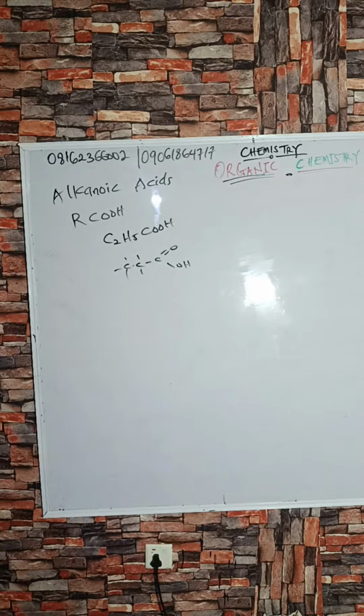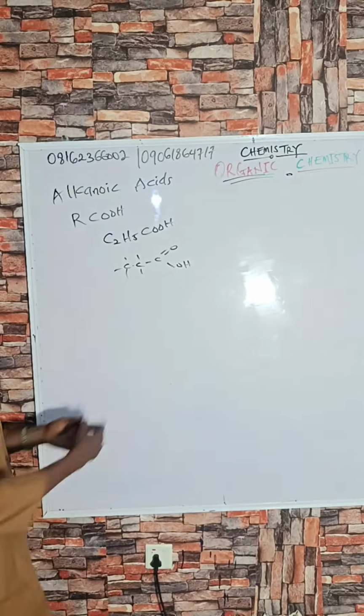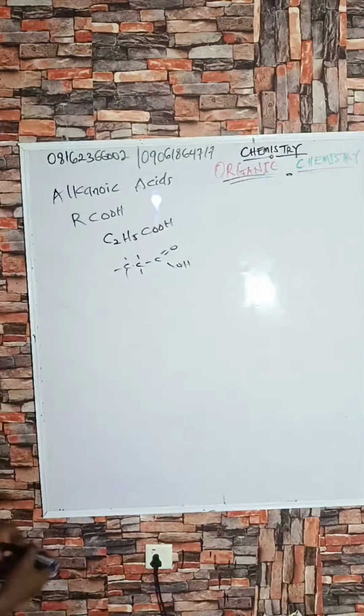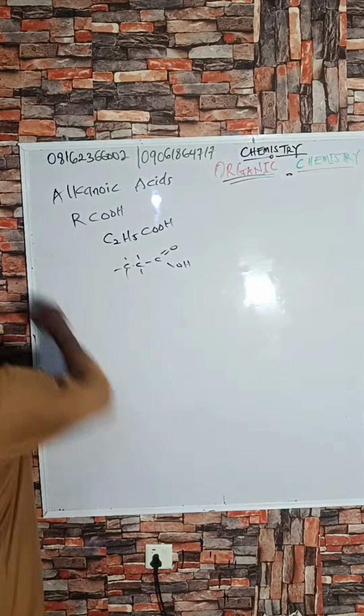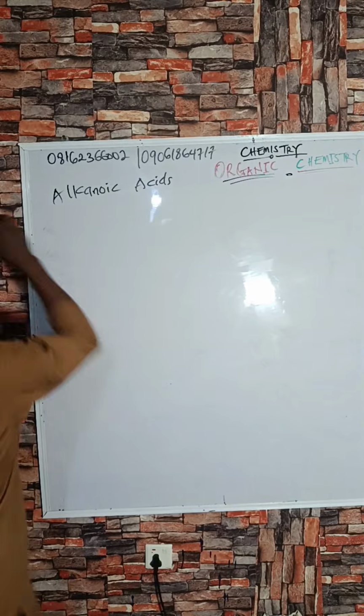So what's the name of this compound? Propanoic acid. I can see that from Enoch Steven. Absolutely correct. What we just need to do here is count the number of carbon atoms, and that's 3 carbon, prop, because it's an alkanoic acid. So that's propanoic acid. Okay, that's for alkanoic acid. We are almost at the end of functional groups, so we're going to peg it for tonight.